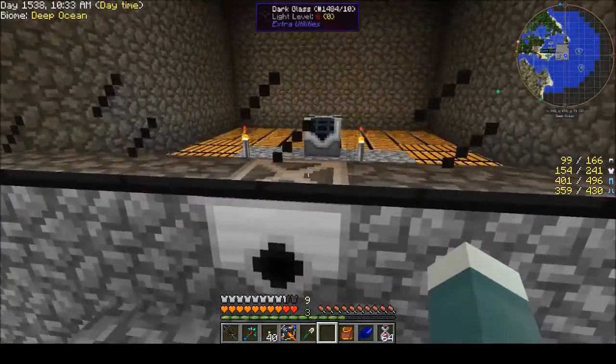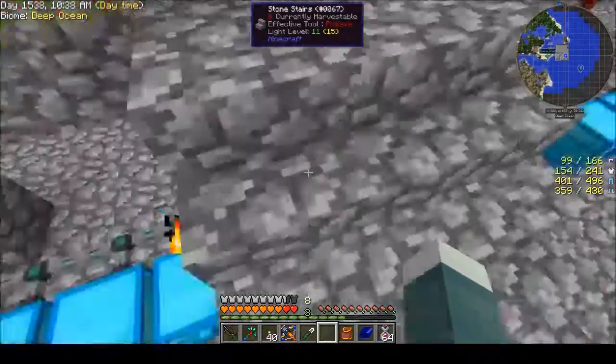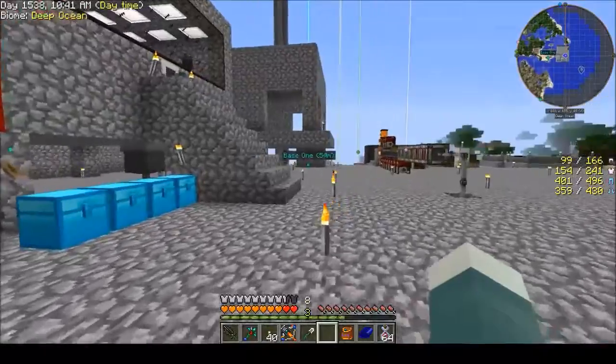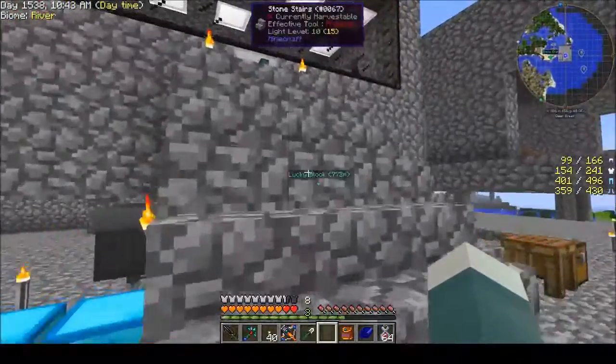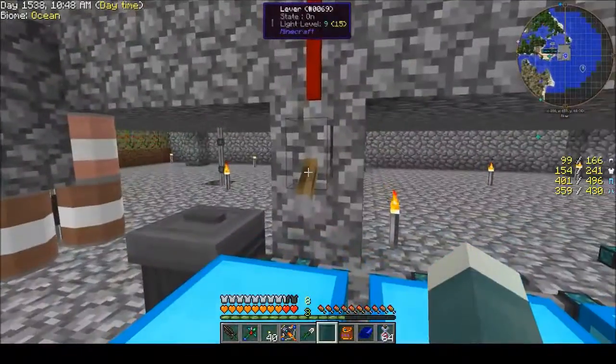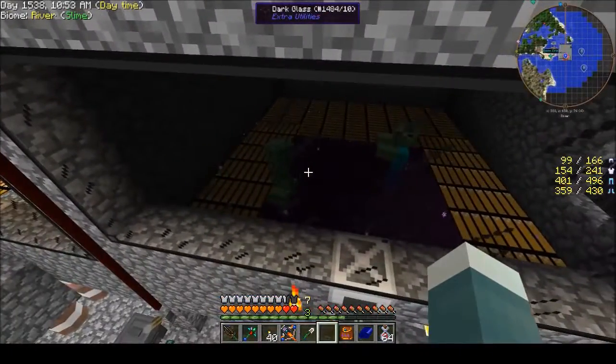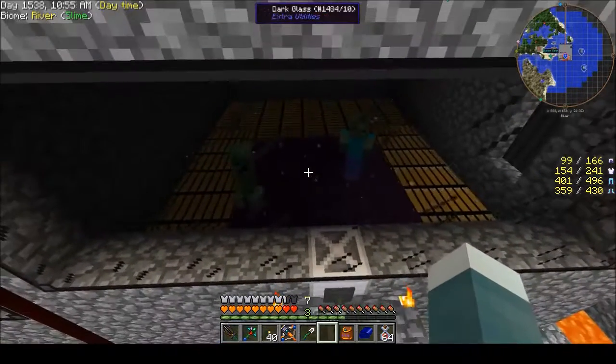I feel like I'm missing something. Mob grinder. Soul, that is set to go there. I think I've got the configurations correct. Yep, looks good. Alright, so we're going to make it dark in there. Boom. See, the second it got dark in there, mobs started to spawn.